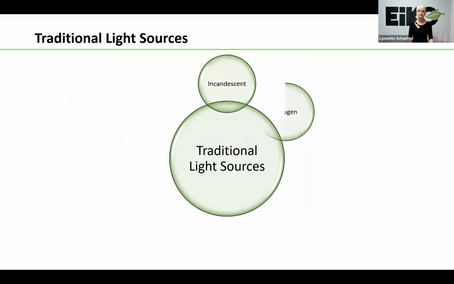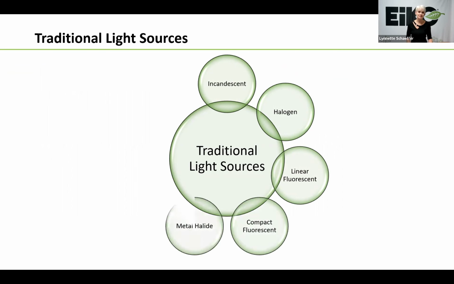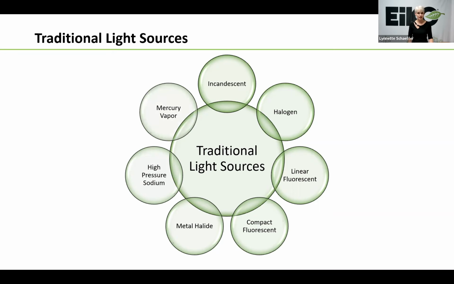So far we have covered traditional light sources, including incandescents, halogen, linear and compact fluorescents, metal halides, and high pressure sodiums, and of course also mercury vapor. Now, these technologies have been around for a very long time, and nearly all of them have been replaced with LEDs. A driving factor is that LEDs have come down drastically in price from just a few years ago. They are definitely more efficient than any of these other light sources. But also, don't forget that the DOE, Department of Energy, is making us manufacturers produce LEDs that are more energy efficient and more economically feasible, and they are pushing for traditional light sources to go away.